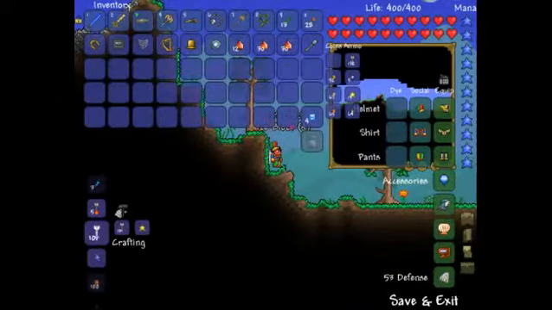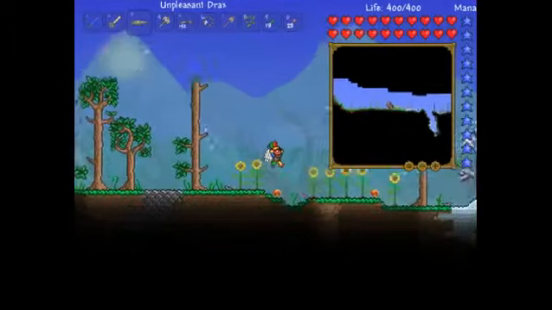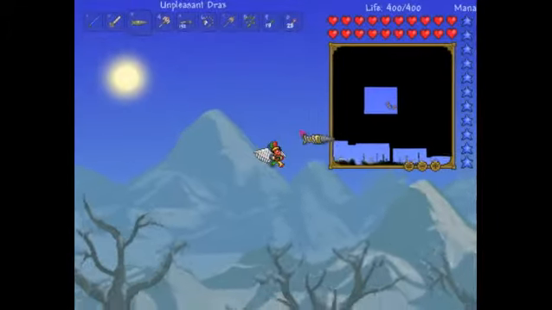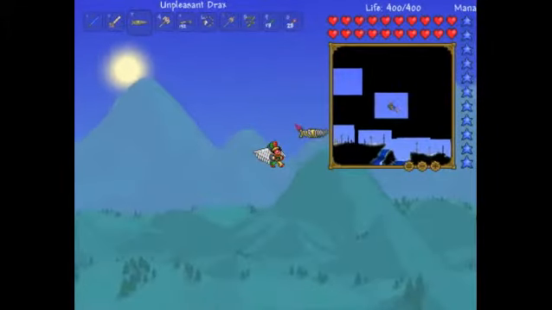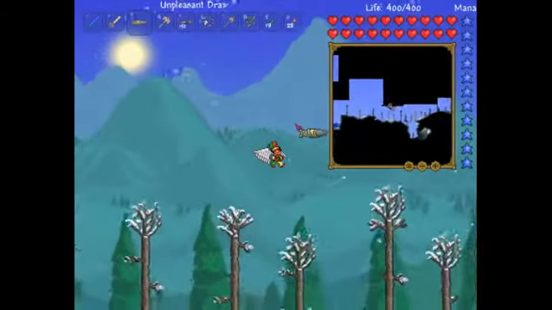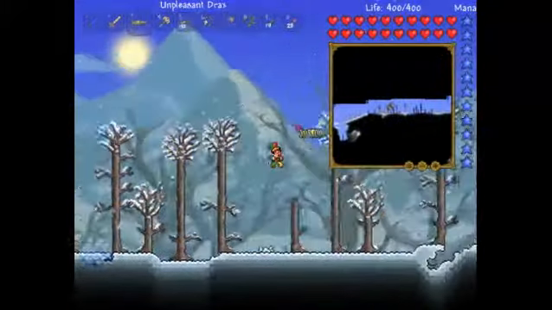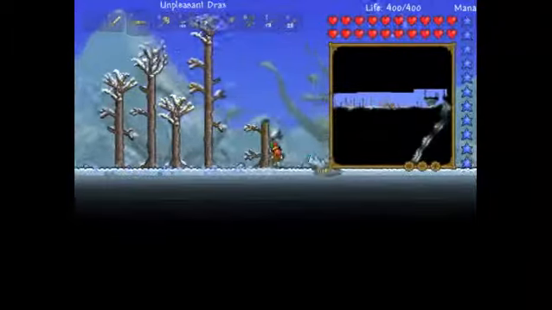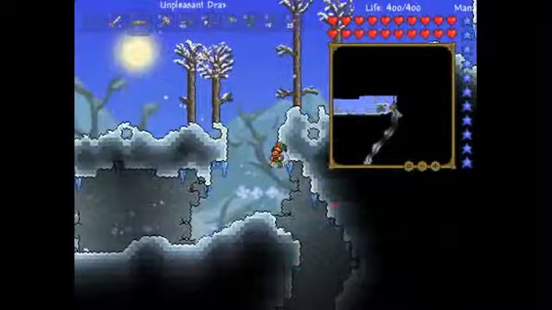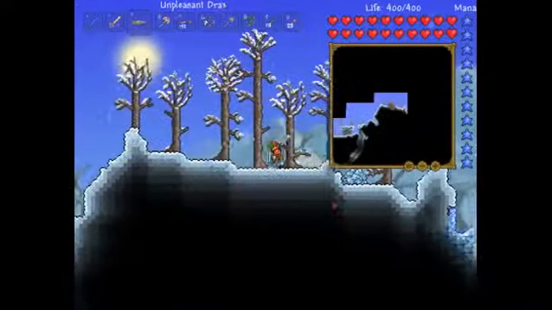Anyway, getting all that. Because this is a medium world, I'd imagine the floating islands won't be too difficult to reach. Anyway, here's where we went down. That's where I went down to get everything.